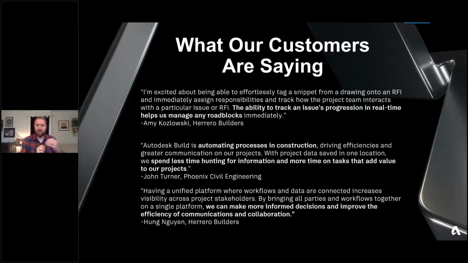And as you can see with the second quote there, customers are spending a lot less time searching for the information they need to do their job well. This is really only possible with that strong data foundation that I mentioned earlier. And in fact, reports from customers are flowing in all the time, and we keep hearing this common thread that what used to take hours is now taking just minutes. So finally, our goal is to increase the visibility across teams and workflows to help firms predict outcomes and ultimately lead to better industry reputations.